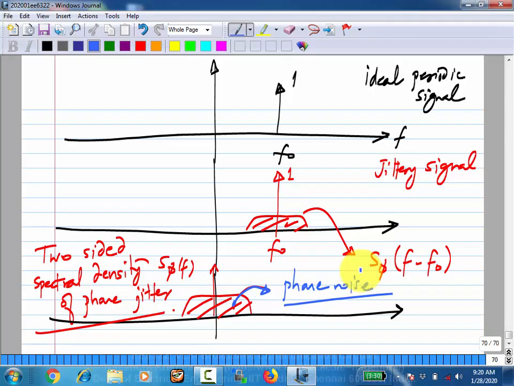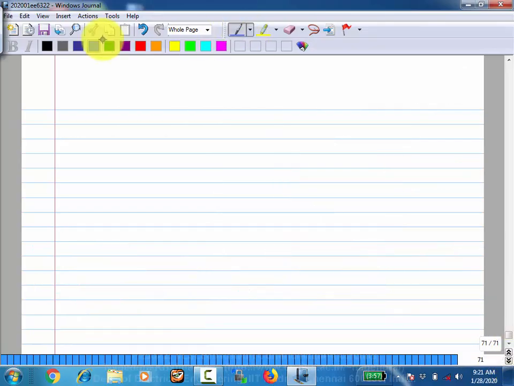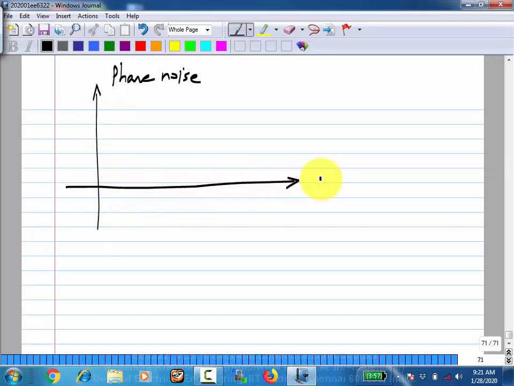any clock. Okay, when you are given a clock, you can specify many things. Basically, you specify the phase noise spectrum, that is the frequency domain description of it, or you can specify the jitter variance in either absolute seconds or in radians or unit intervals. You just have to translate from one to the other. Okay. Now it turns out that what is normally specified as phase noise, you specify it only for positive frequencies.